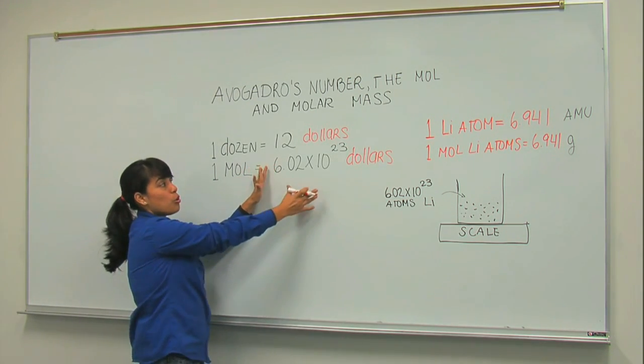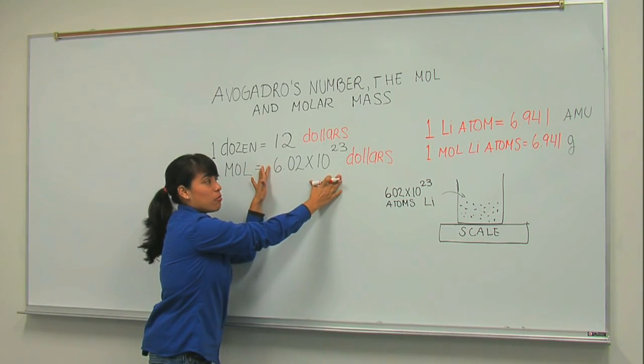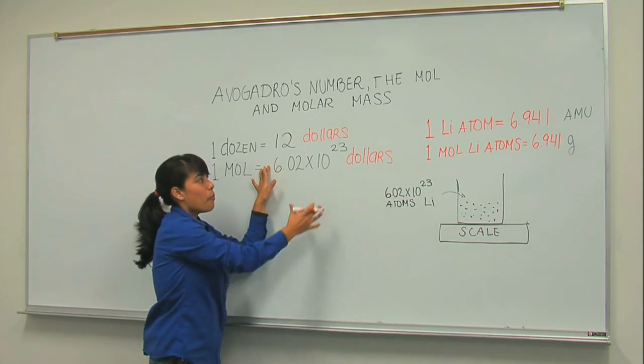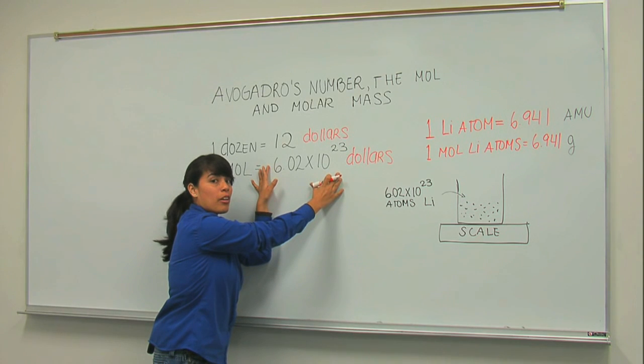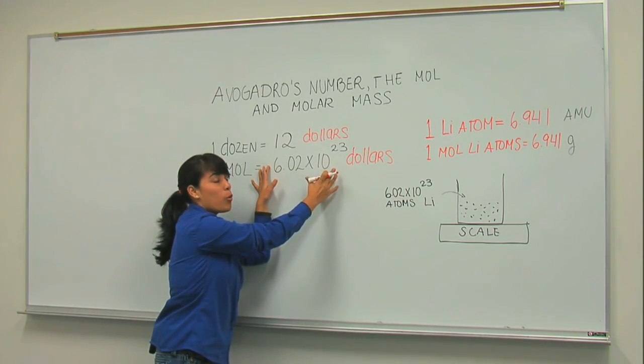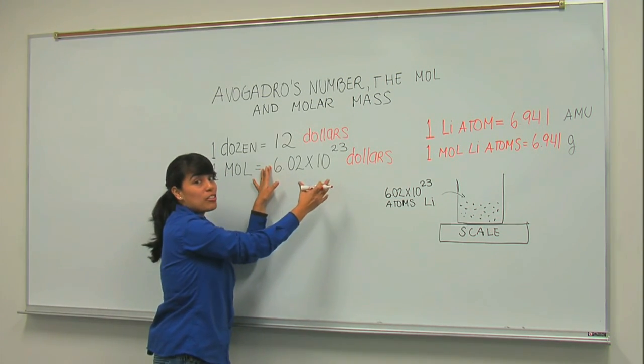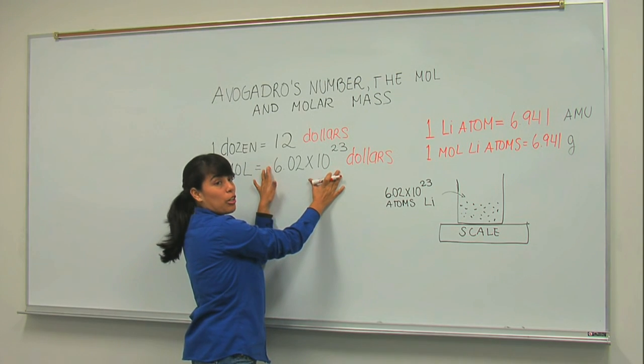Now, you know what Avogadro's number is. You can have Avogadro's number of dollars, cars, anything. But since this number is very big, it is usually used just for chemists where they count number of particles. And since particles are really small, this number is very useful to count them.